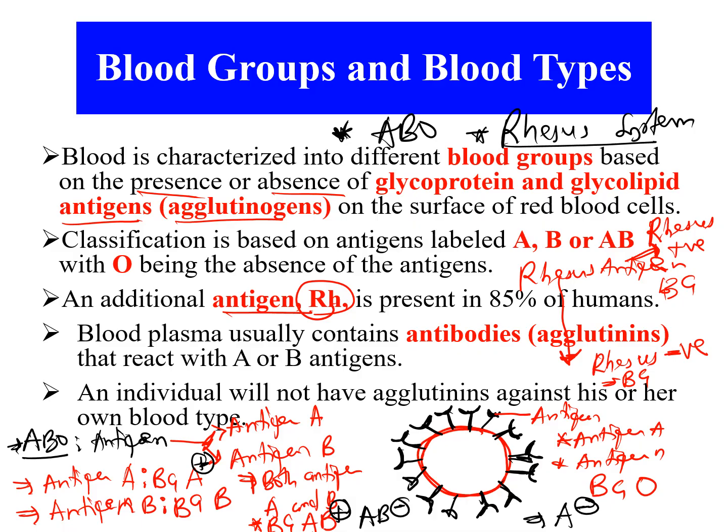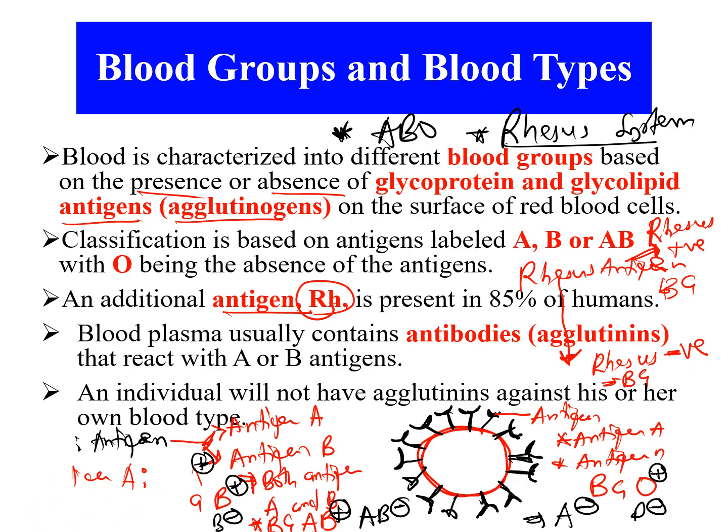So this is the same for blood group B. They have the rhesus antigen, B positive. They don't have it, B negative. Same with blood group O. They have the rhesus antigen, O positive. They don't have the rhesus antigen, O negative. So that's what you have to understand about the ABO system and the rhesus system.